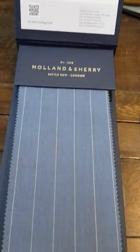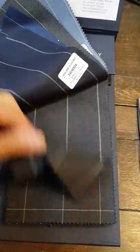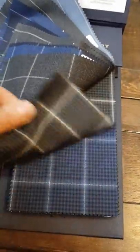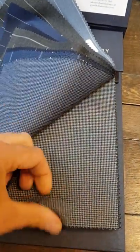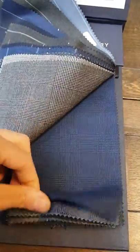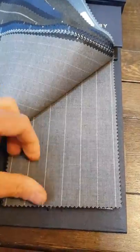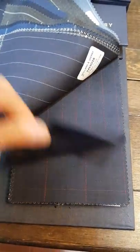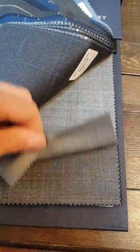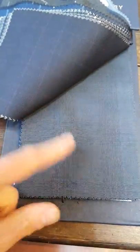Let's have a look at the fabrics. There are some beautiful pinstripes at the start of the bunch, going through some checks — beautiful blues and lovely greys. Then some staple prints and wails, through to a few more pinstripes, some quieter ones, and some more colorful checks. It's got a lovely handle to the fabric, very crease resistant.